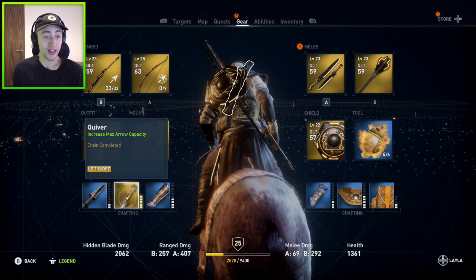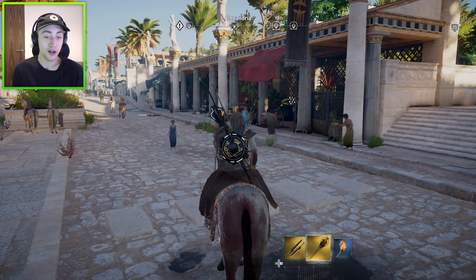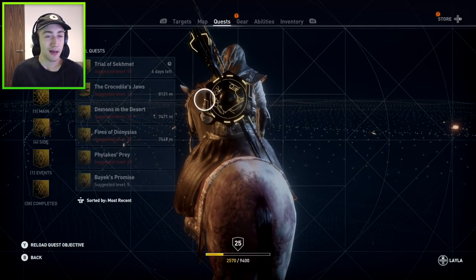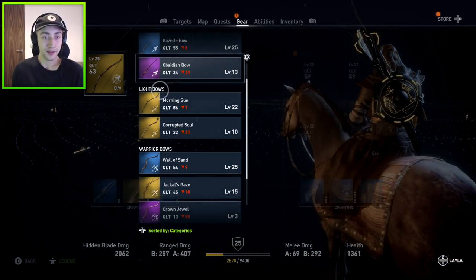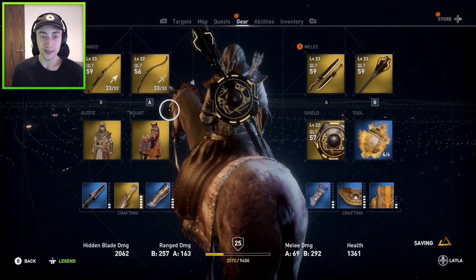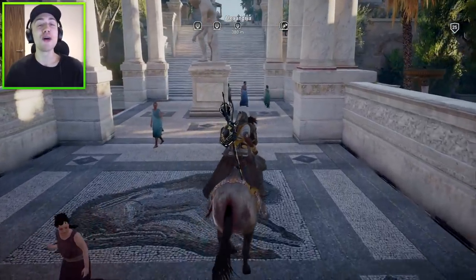It doesn't tell me how many things I can carry, but I'm pretty sure 33 hunter bow out things. What about the light bow? Because the light bow is my favorite other bow. I don't know why I've got this warrior bow on. Let's get our best light bow. There we go. Wow, 33. So we can carry 33 arrows of each now. That's wicked. Absolutely wicked.